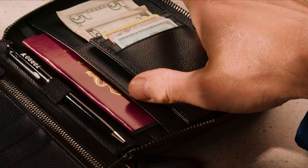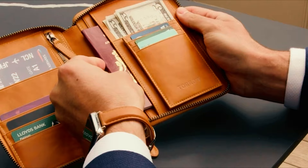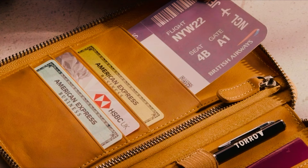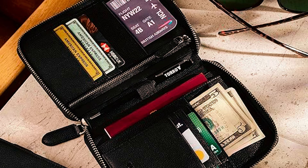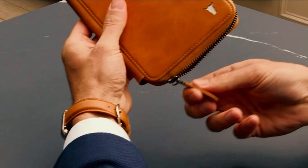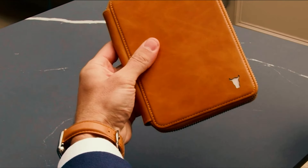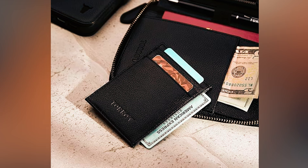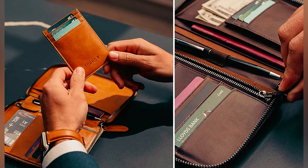With RFID protection, it's perfect for keeping your credit and debit cards safe and your passport easily accessible. This functional Toro product has a zipped inner pocket perfect for safely storing your currency and boarding passes, along with three card slots and five compartments. Designed to be sleek and not bulky, it weighs approximately 200 grams when empty (approximately eight ounces). It comes packaged in a beautiful Toro branded gift box, making it an ideal gift for all those organized travelers as it's both stylish and practical.